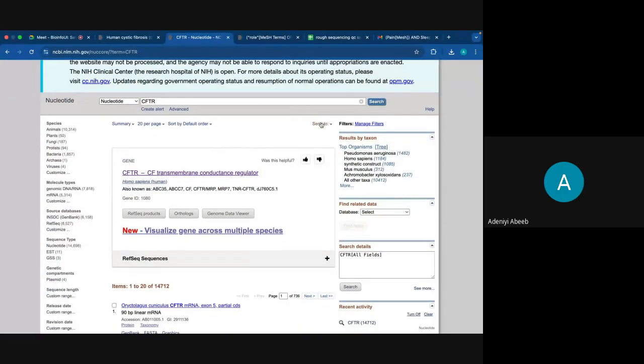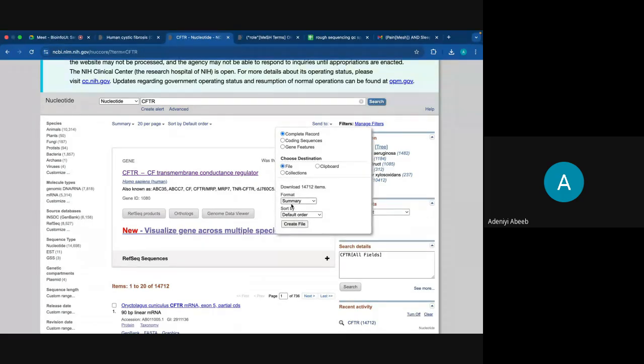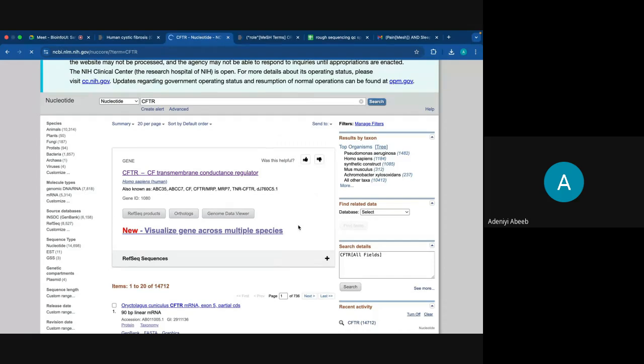And then, in fact, you can even download this. You can download the accession number list or the GI list. Let me see what will be reported first before I say anything, because I think I've used this functionality before. There was a time I was trying to get all sequences pertaining to a particular gene, because I wanted to do a multiple sequence alignment.